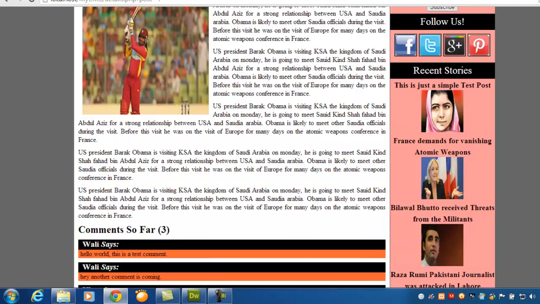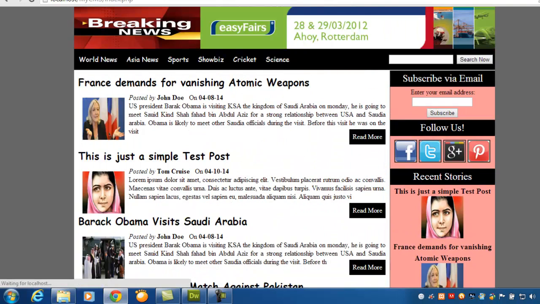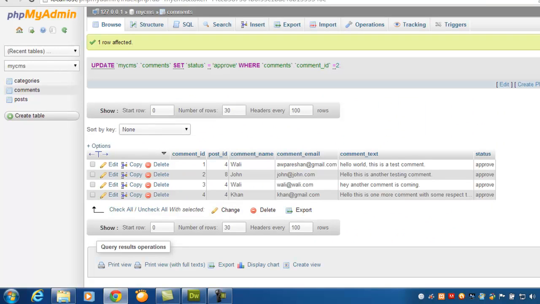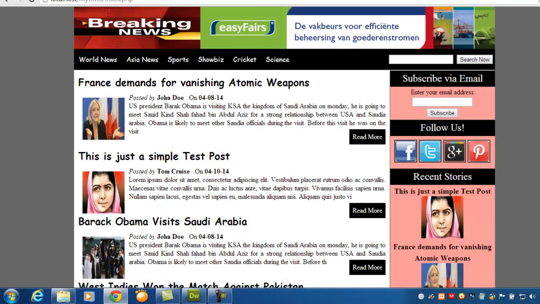Now the next part, not the simplest part but the hardest part, is to create the admin panel for this project, because we have done all the basic tasks and all the necessary steps for creating this layout and for adding the data from the database, for example the posts, the categories, and the commenting system. Now the next part is to create the administrator panel for this project from scratch, just like we worked on this project from scratch.